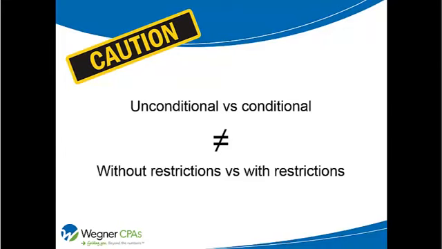However, those contributions still have a restriction. So in your financials, you would still say, okay, we've got the 10,000 that must be spent on cancer research. We've got the amount that must be spent for handbells. So just because it's unconditional does not mean it's without restriction. So you still have to consider these separately. The conditional versus unconditional tells us when we can record the revenue. The without restrictions versus with restrictions is how we record that in the financial statements in terms of net assets with donor restrictions or without donor restrictions.